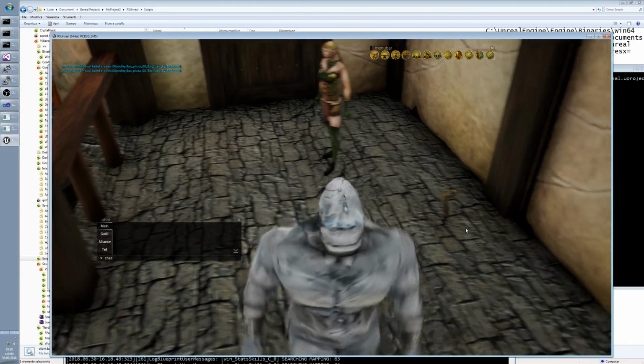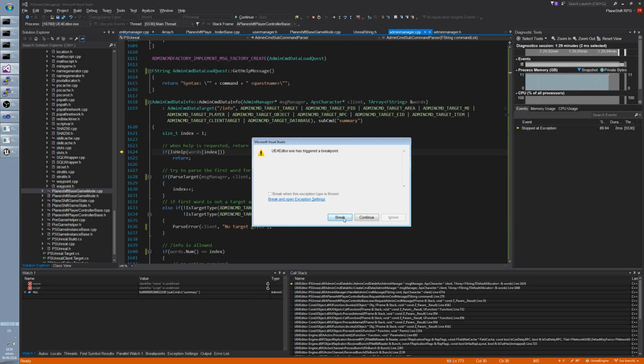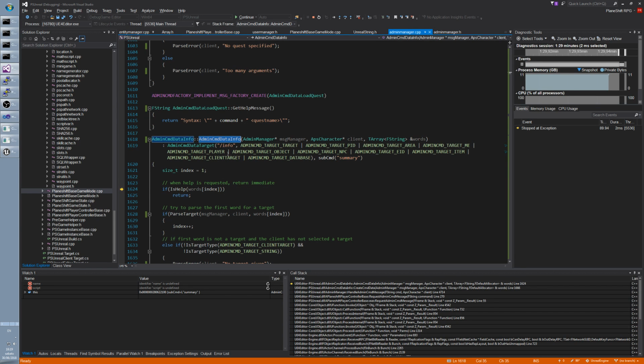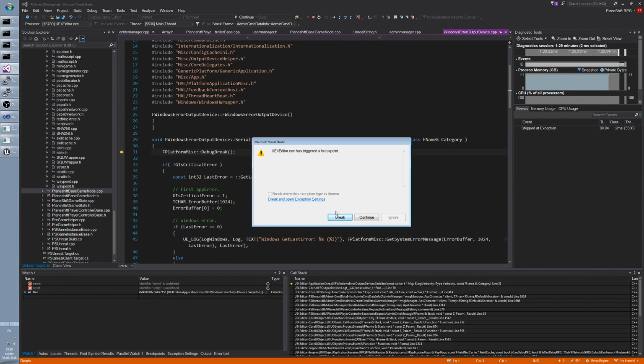Boom. Okay, so we select this and we do /info. Yeah, it crashed. It actually crashed, boys. Okay, command data info. At least we are in the right spot. It's trying to get words of index. The only problem is that words has only info as a parameter, and it's trying to do words of 1. I mean, it cannot be words of 1. It must be words of 0. And that's the problem.